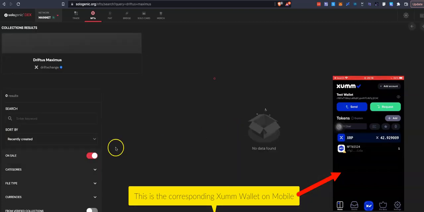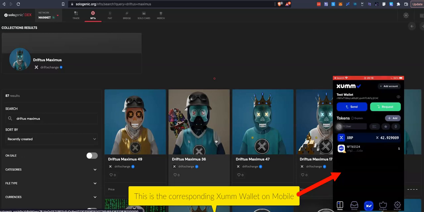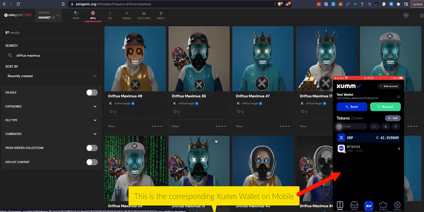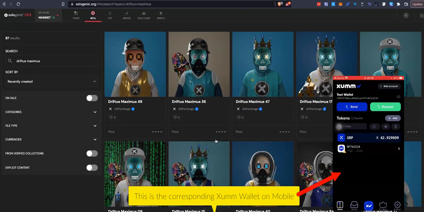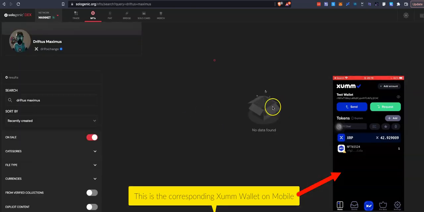The reason for this is because none are for sale at the moment. They're not for sale for a little while yet, another couple of days. So if we click off this, all of a sudden we are going to have the NFTs pop up. So we can see the ones that are available, and maybe get our eyes on one or two that we're interested in. At this point they're not for sale. We click onto this little switch, and it's going to come to no NFTs.